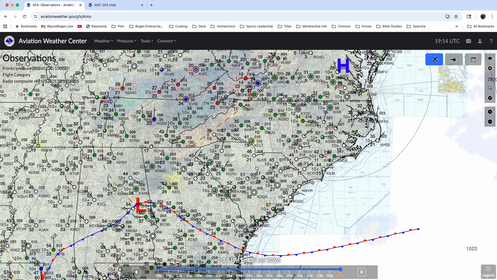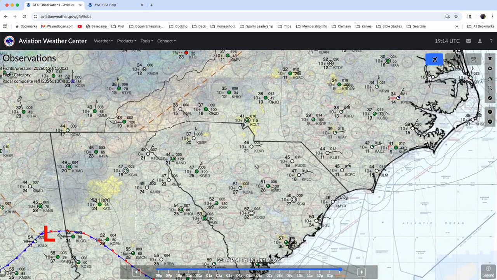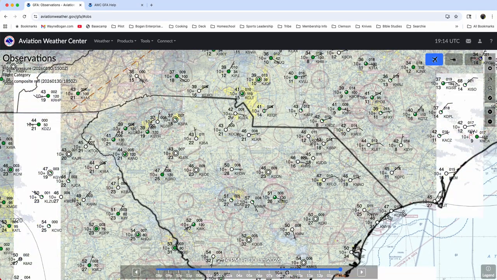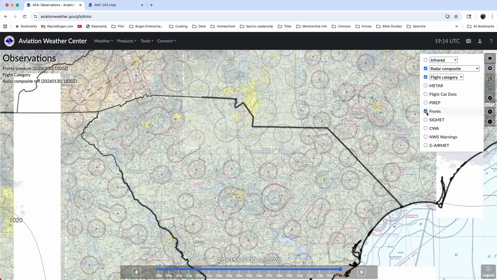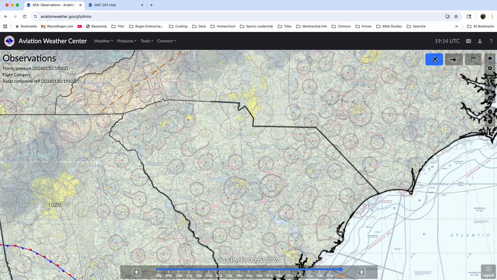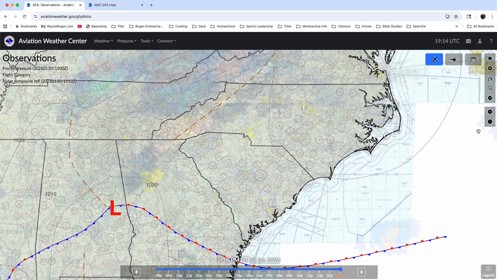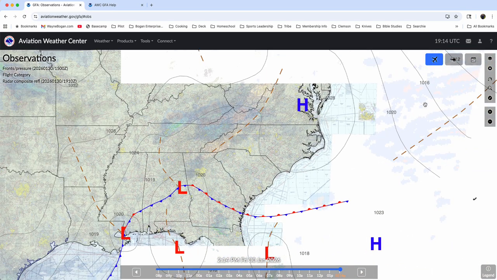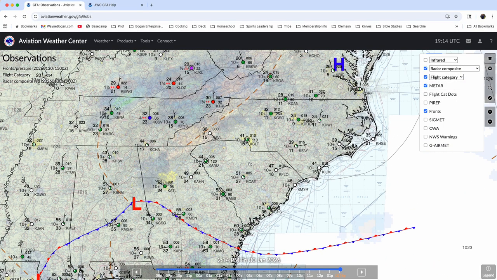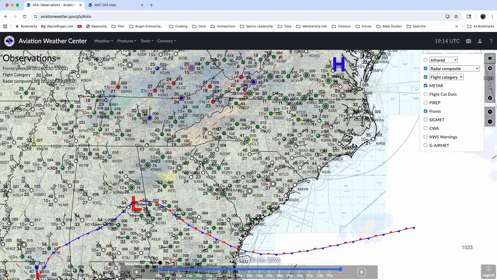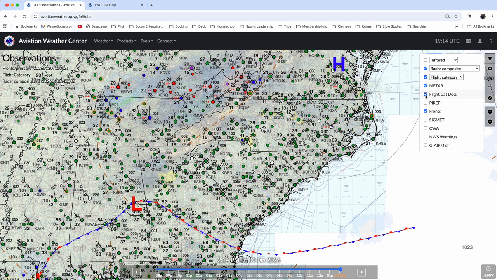Good. So a lot to look at. So if you're zooming in, maybe you want that much detail. When you're zooming out, you may not want all of the different METAR points, and you maybe just want to see the fronts and other detail that's on the screen, right? So that you can go back and see what your travel is going to look like. Doing a little bit closer view and looking what's happening near you, maybe you turn the METARs on or the flight category dots back on, and you can then look to see what's happening across the area.